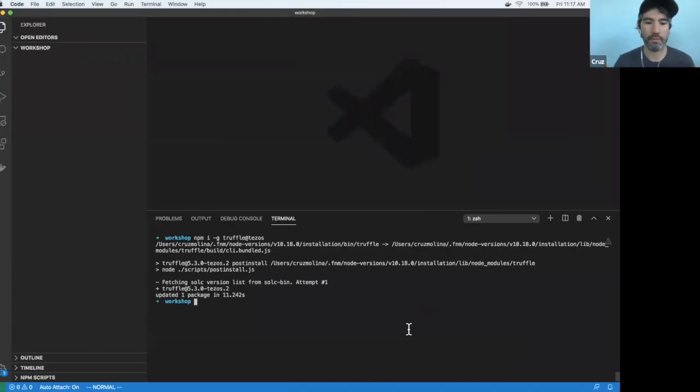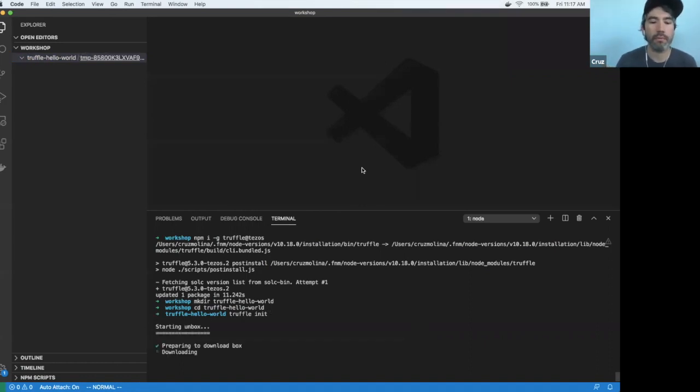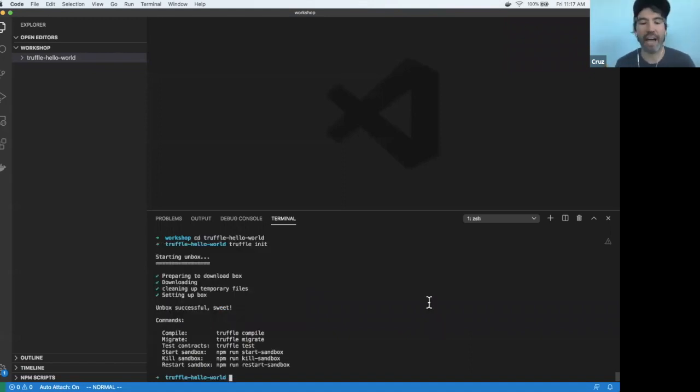So, installed. Let's make a truffle-hello-world project, cd into that, and then run truffle init. So now basic scaffolding is being downloaded and unboxed.